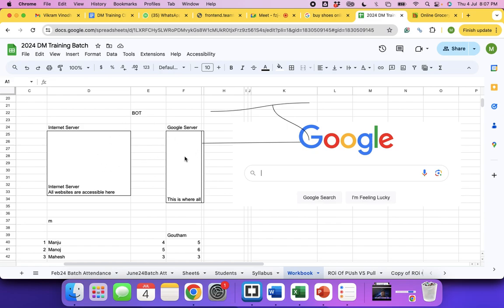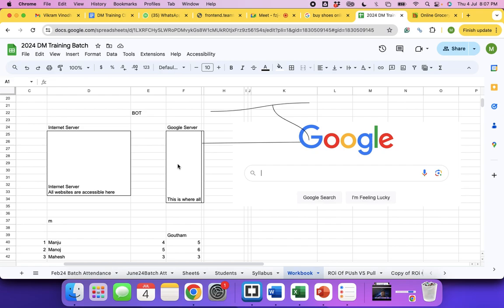Same way, this bot, which is wandering on the internet server, starts storing all that. It starts taking copies, and it is sending them to its brain. Here it is the Google server. See now how quickly you told where the bakery is. When I asked you where the bakery is, you told me here is the bakery. Correct? Where is Himachal Pradesh located on the map?